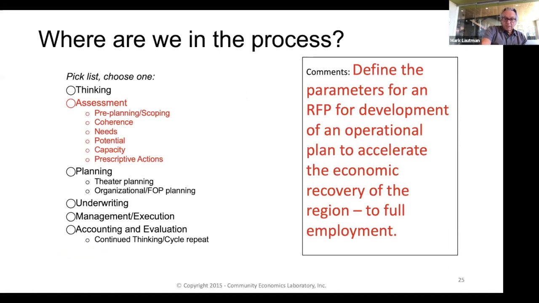Where are we in the process? Okay, so TAPUMA is a think, assess, plan, underwrite, manage, and account process. So it's not just planning, it's the whole continuum of action. From thinking about it to measuring what the production of your operations are after the fact, and then taking that knowledge and plowing it back into your thinking. It's an actual continuum that you need to maintain. This business of doing a 5-year plan every 5 years is not going to make it in a world that's changing this fast. So this is where we are in the process.